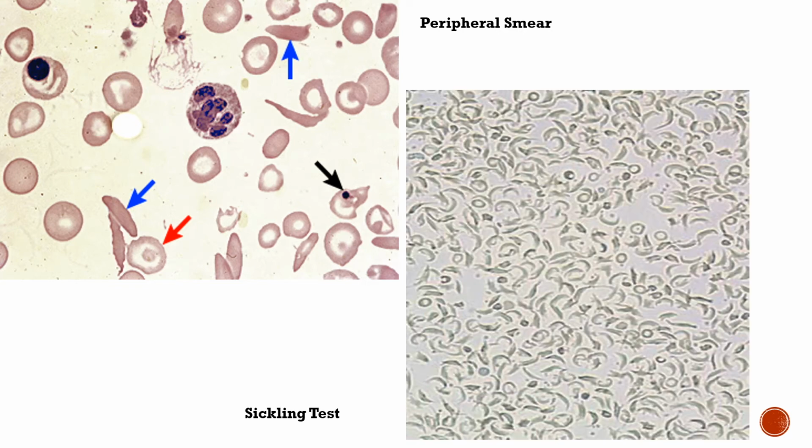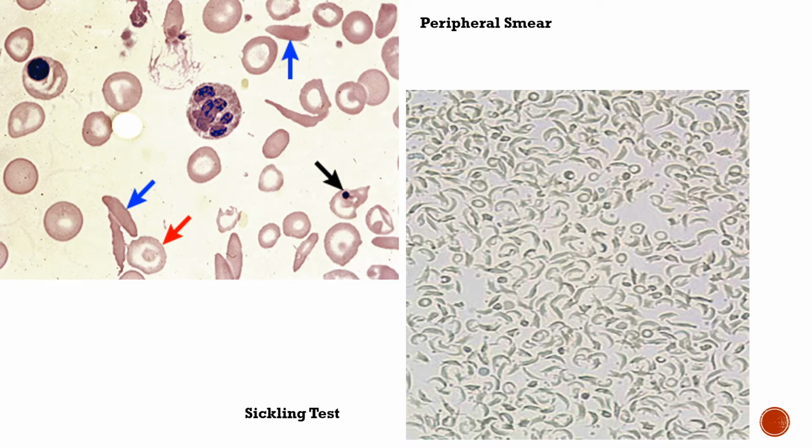Now this is a sickling test. This is quite an easy and very routine test which we can employ to screen a patient of sickle cell disease. Now there are certain patients, if it is a trait patient, we will not see sickle cells in the peripheral blood. And sometimes if it is a sickle cell disease patient and there is no condition which is precipitating, the patient is not having an acute condition and there are not enough sickle cells, but you see a few cells and you are suspicious about it, then you can do a sickling test.